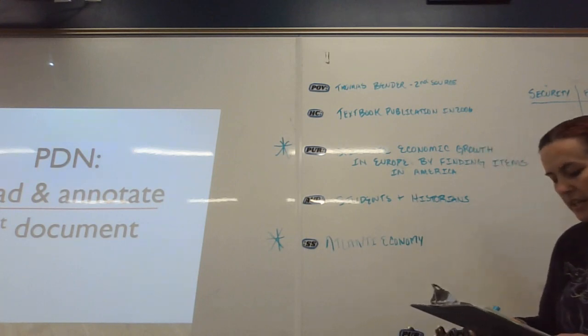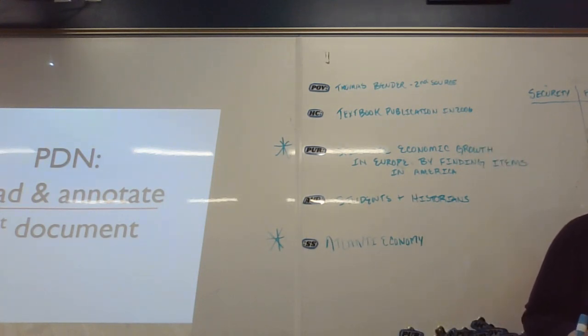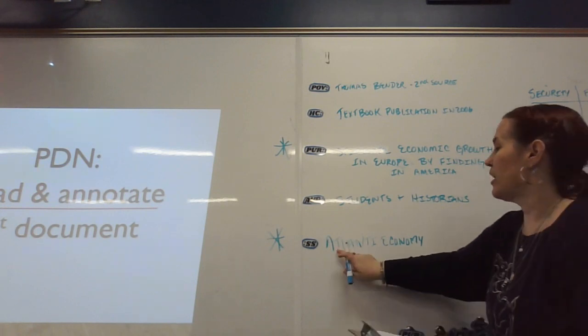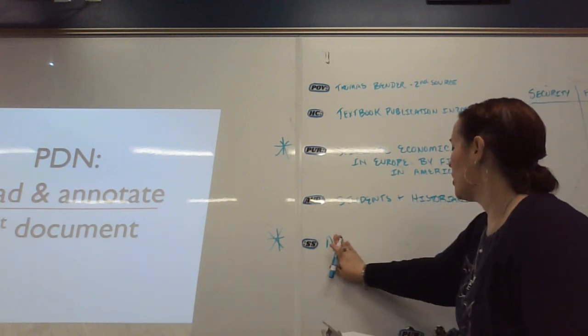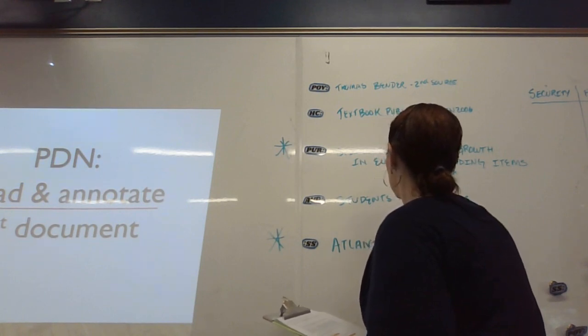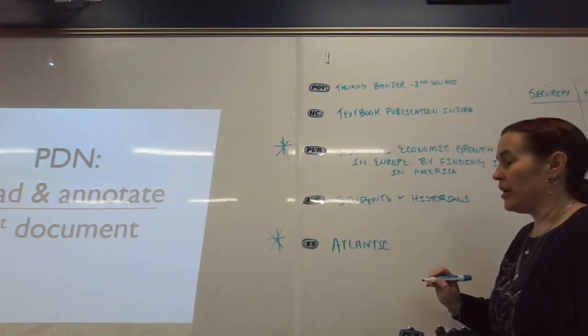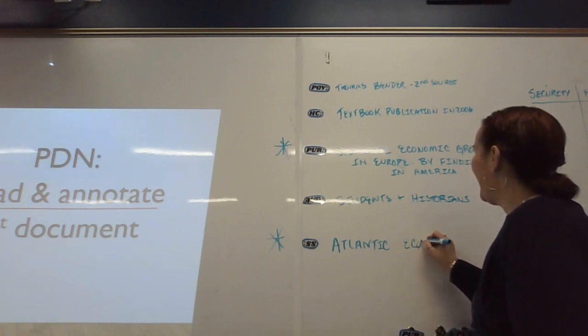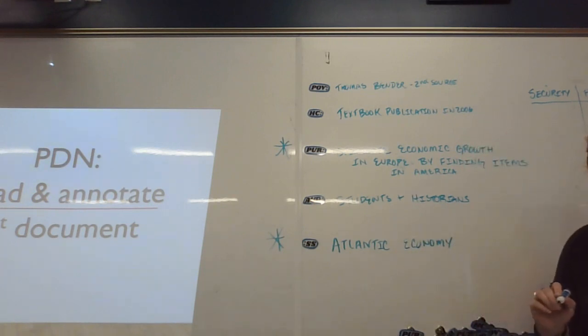gotta make sure I can spell. The Atlantic economy, is it going to... Sorry. How do you spell that word? Atlantic. A-T-L-A-N-T. Oh, I can't spell. I'm sorry. I apparently lost my mind. Atlantic. Thank you. I am so sorry. I goofed real bad. So, Atlantic economy. I am so sorry. It's fine. Apparently, my brain was thinking at a different speed than my hand. So, my bad. I am so sorry.